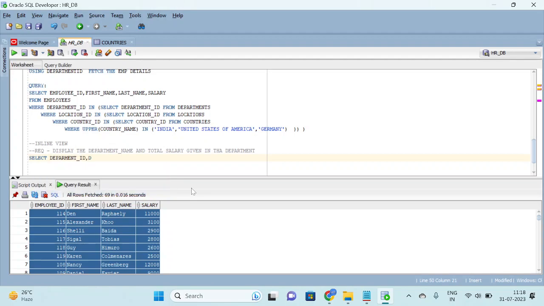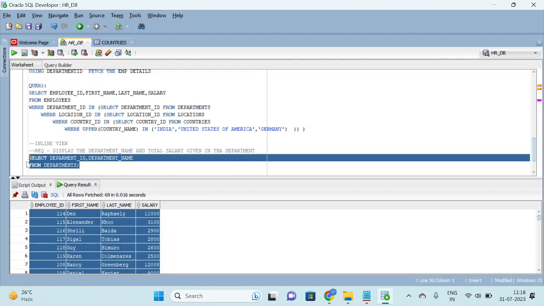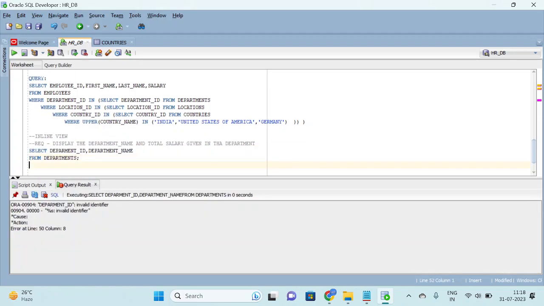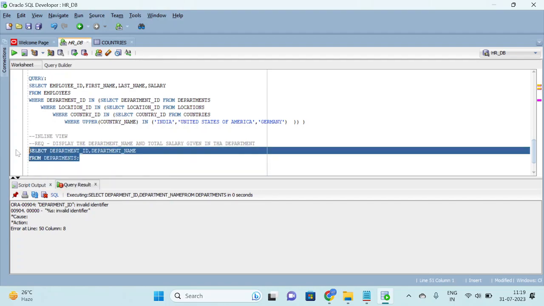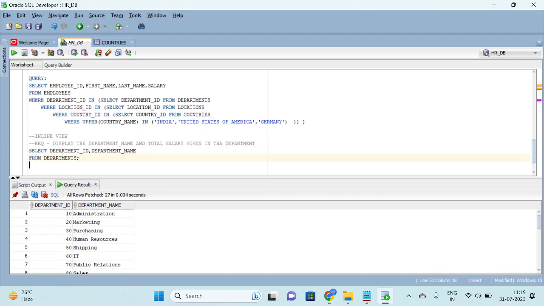Department ID comma department name from departments. Okay, so if I execute this, what happens? What is wrong? Department. Okay, so this is fine.